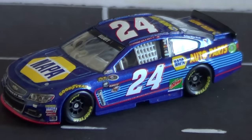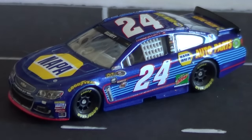But yeah, I think a lot of people are going to be going after this one, but again, let me know in the comments. I always love hearing what cars you guys are actually interested in, because you are the viewers, and ultimately, you are the ones who are going to buy way more diecast than I do, even though I buy a lot of diecast.